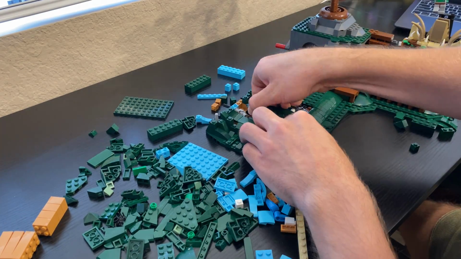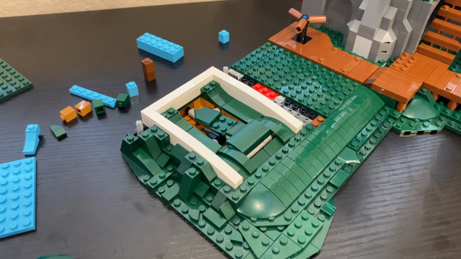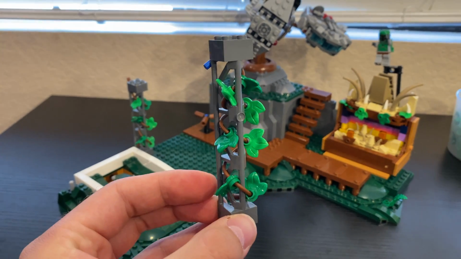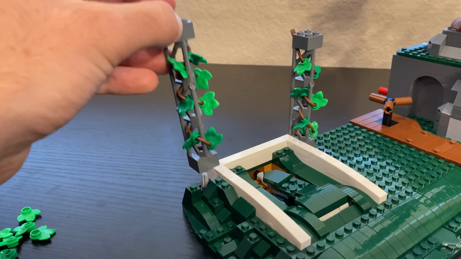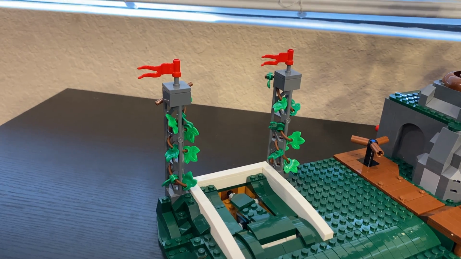Putting a speeder on this moving platform will make it look like the speeder is actually moving and can work as another ride for the visitors to use. I also decided to swap out the yellow beams for dark gray ones, but I made sure to use a cool technique with brown whips and plant pieces to make it look like vines have grown on them, and then I added flags on the top.